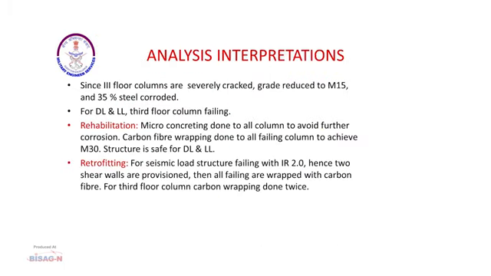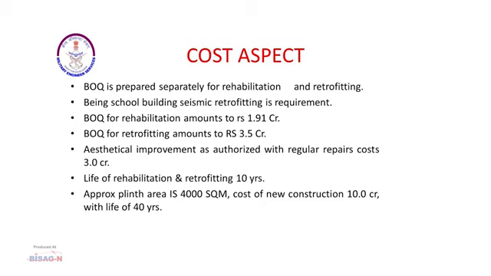The analysis interpretations are as follows. Since the 3rd floor is severely cracked, grade reduced to M15 and 35% steel is considered corroded, so they are failing. Hence, we repaired them with micro concrete and carbon fiber. Now the building is safe for dead load and live load. After this, for retrofitting, we need to incorporate shear walls, after which we were able to make the building safe for seismic forces also.